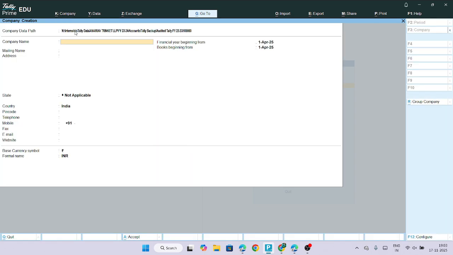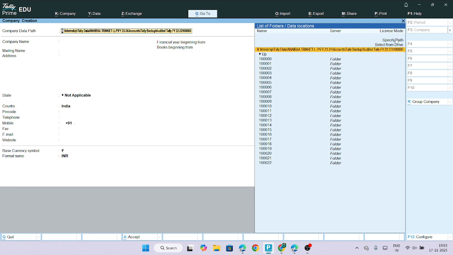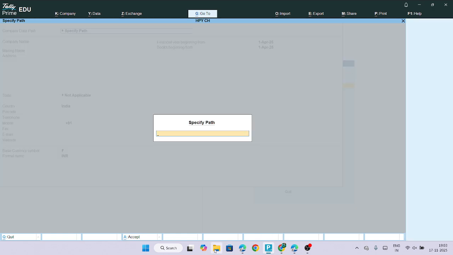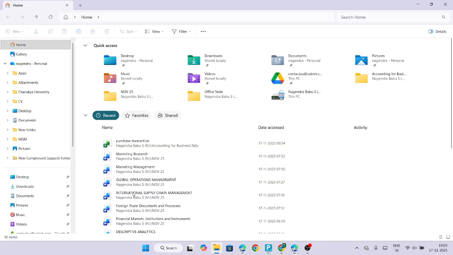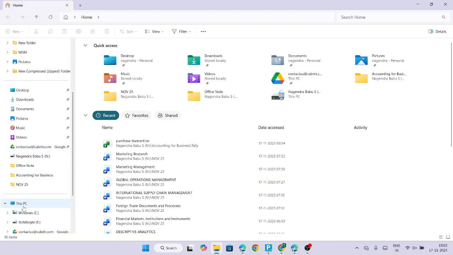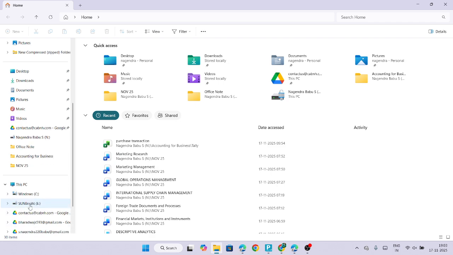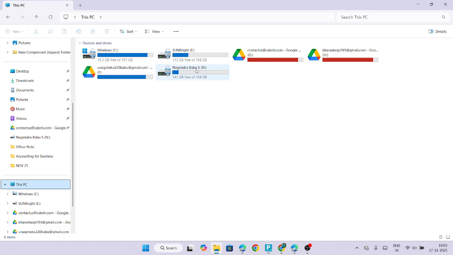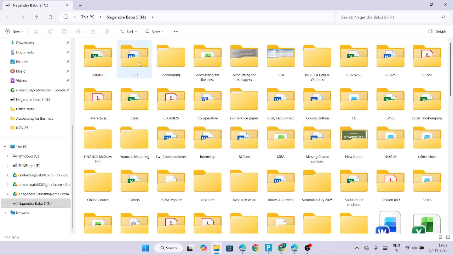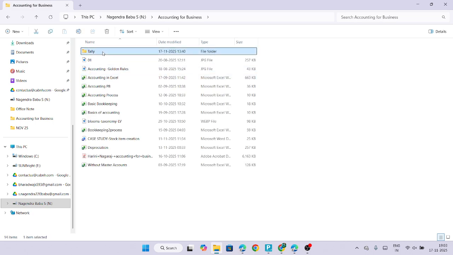Here you can select the path by specifying the path. Specifying the path is nothing but, let's say, this is the location. We'll just go to here and I'll select accounting for business. In this, I'll select Tally.